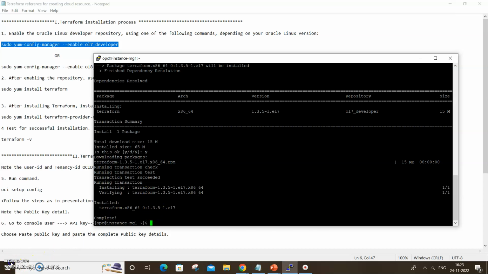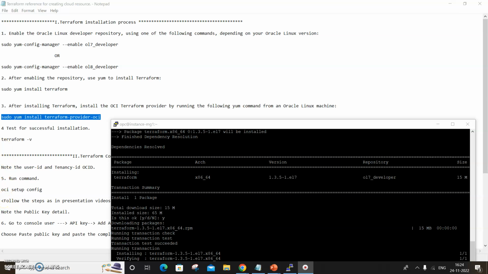And the next step is, after installing Terraform, install the OCI Terraform provider. This is for Oracle Cloud. Initially it was just Terraform, and to provide connectivity between OCI and Terraform, you need to run sudo yum install terraform-provider-oci.